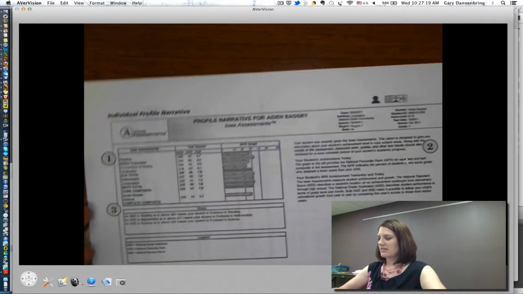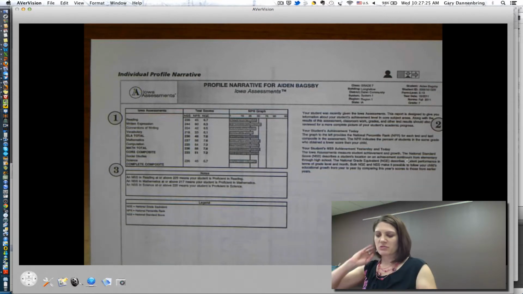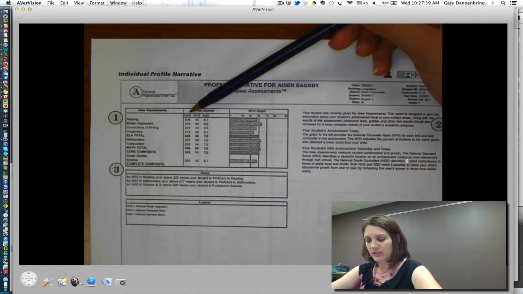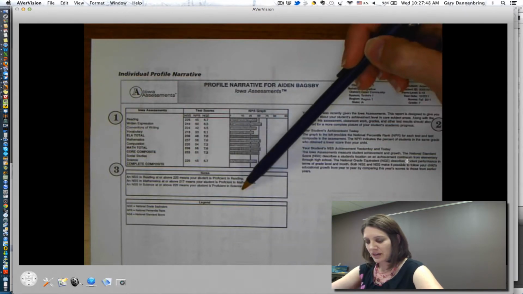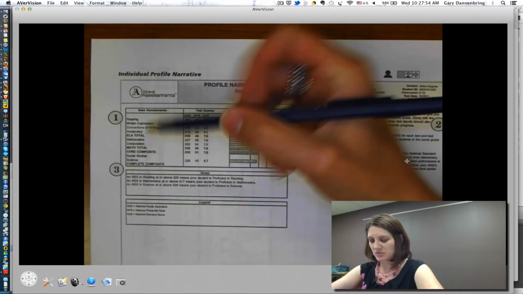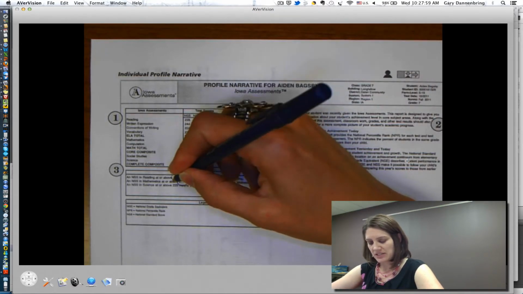All right, kind of stack these up a little bit so we're focused on the first one. And again, you may have some good familiarity with this report. It's been pretty similar for some time, with the exception that we don't judge proficiency based on the national percentile ranking anymore. We are really going to look at the national standard score for that. So let's do that. In the little notes box here on your page, there's a national standard score given for reading. That means your student is proficient. In this case, 220. Mathematics, 217.